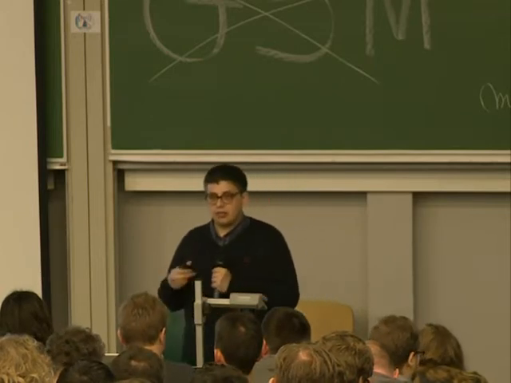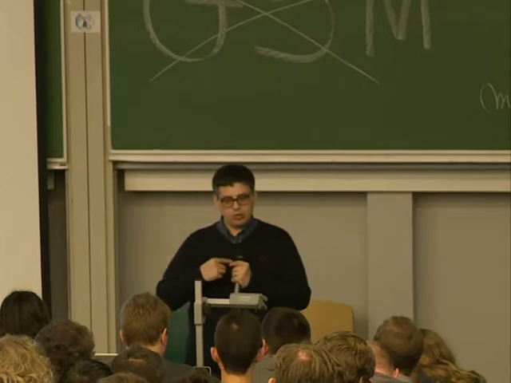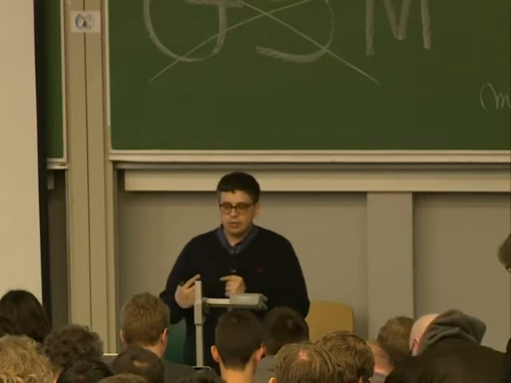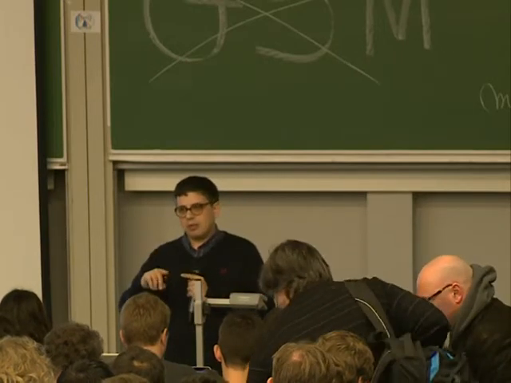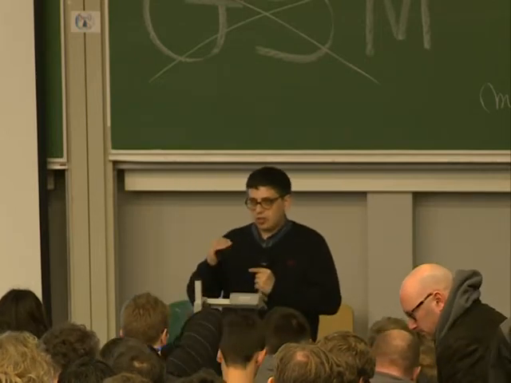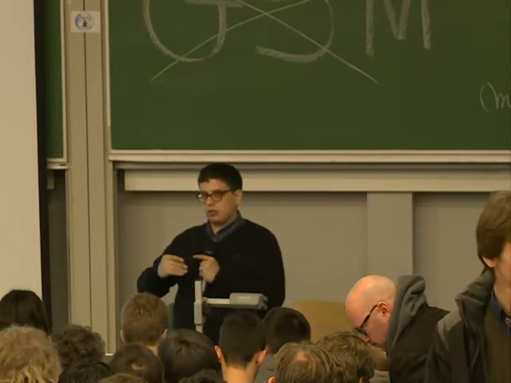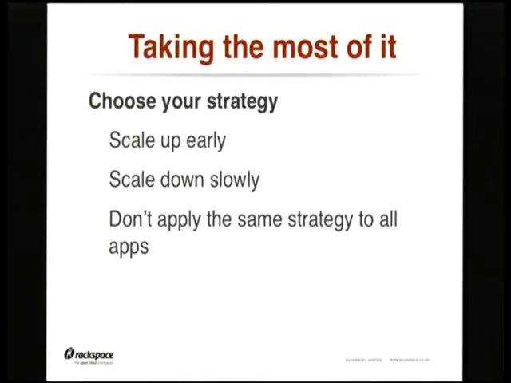And scale down slowly, because when your traffic picks up very rapidly, it's possible that it goes down very rapidly, but it can peak again. So if you scale down slowly, you're able to avoid having to shut down and start service again, because that always has a cost. And also, don't apply the same kind of strategy for all your applications. If you have 5 different applications, you need to review each one of them. Don't use the same for everything, because it's not one-size-fits-all. You need to make sure that your autoscaling fits exactly your application needs.